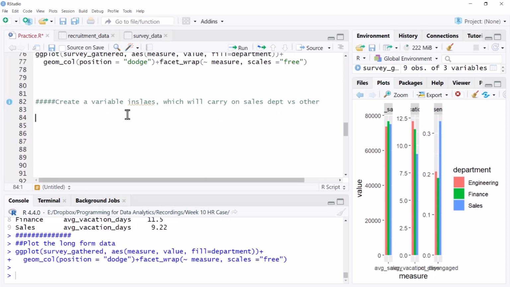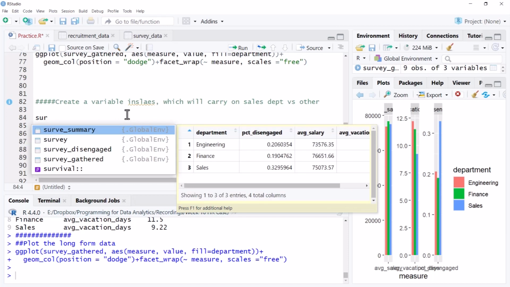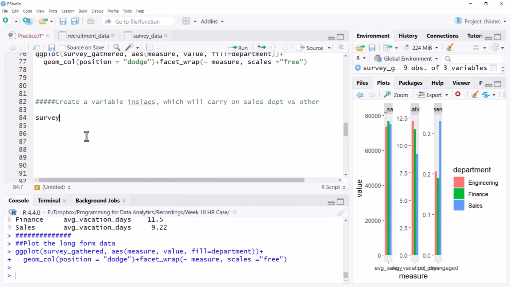We already have this survey variable. Inside this variable, we'll use mutate, and now we'll create this in sales variable. This in sales variable is if, now here you can see, if department equal to sales, then we'll give the value as sales, else other.